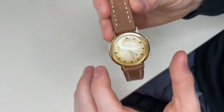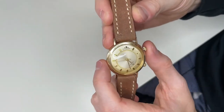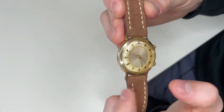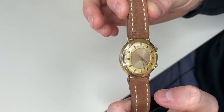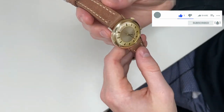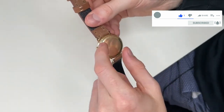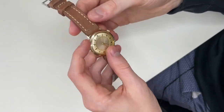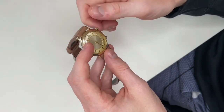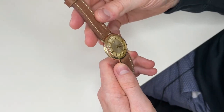So what I'm going to do is I'm going to push the crown in, and you're going to hear the hammer start hitting the side of the case to have the alarm go off here. And so that's how it works. Pretty simple. You basically have a hammer on the side of the case here, hits against that, and as you can imagine, if you're wearing this on your wrist, that's going to be fairly evident when it goes off. You're going to definitely feel it. But that's basically how the complication works.